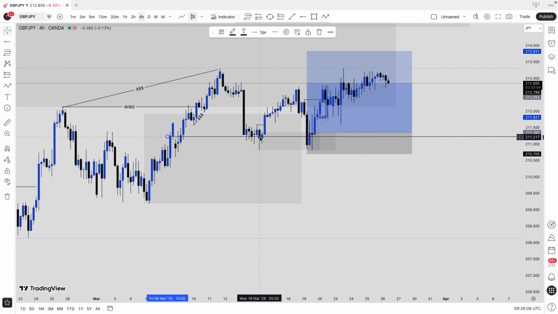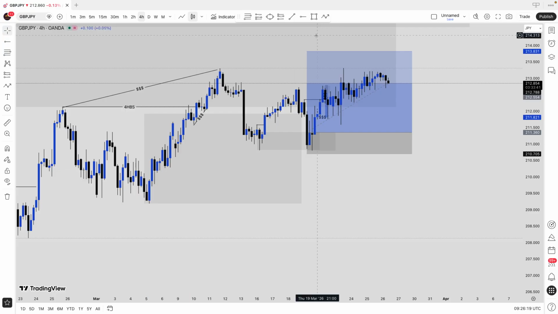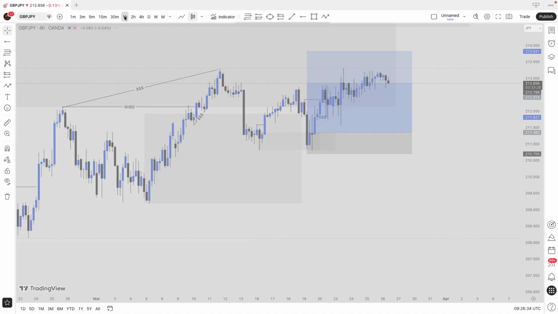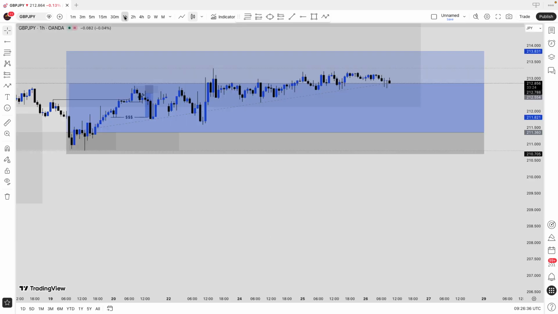It was around this one. This was where my 50% of the fib level was, and I had to start analyzing my market once it crossed this 50%. So after my liquidity was swept, I came to the 1 hour time frame and identified a change of character on the 1 hour time frame.